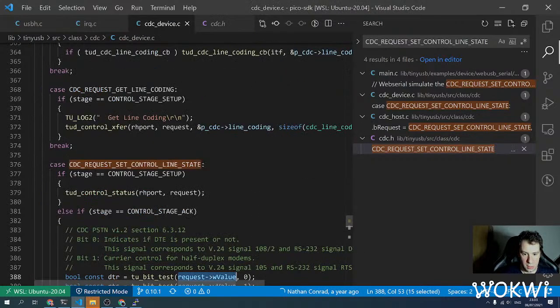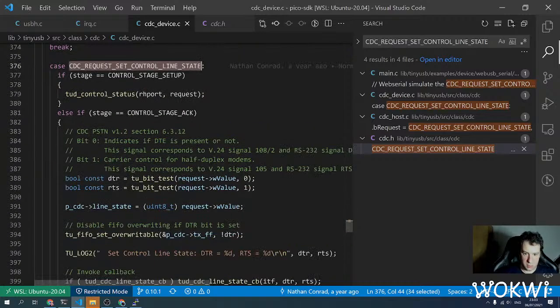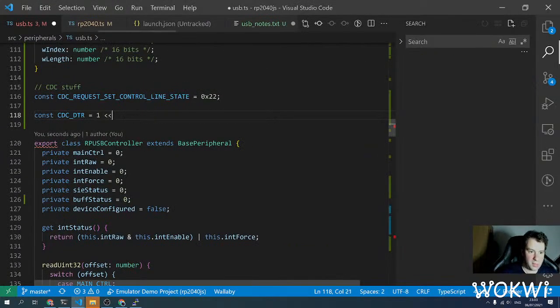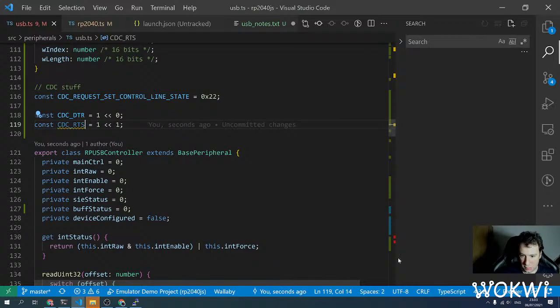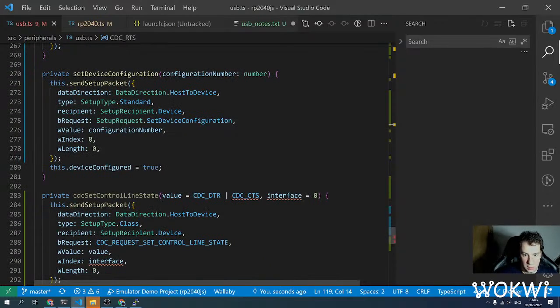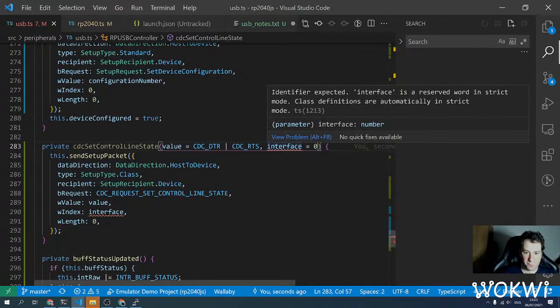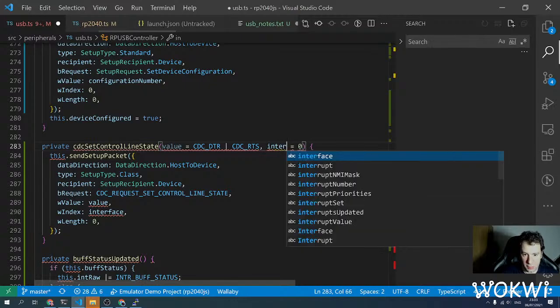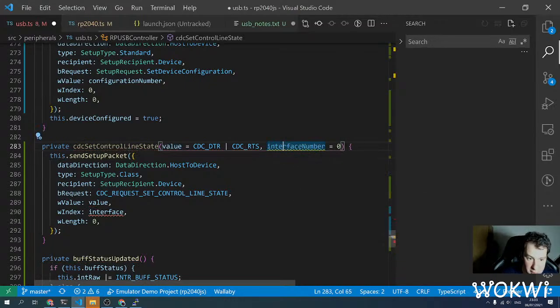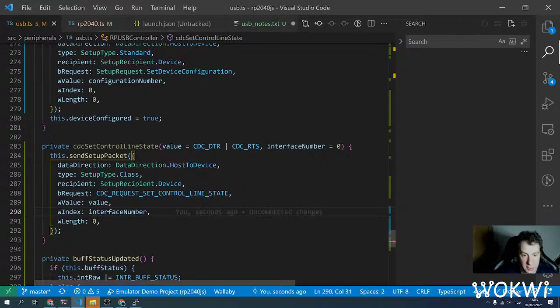DTR was bit 0, RTS was bit 1, just to make it a bit more readable. CDC DTR, CDC RTS, interface number, because interface is a reserved word in TypeScript, we can't use it.